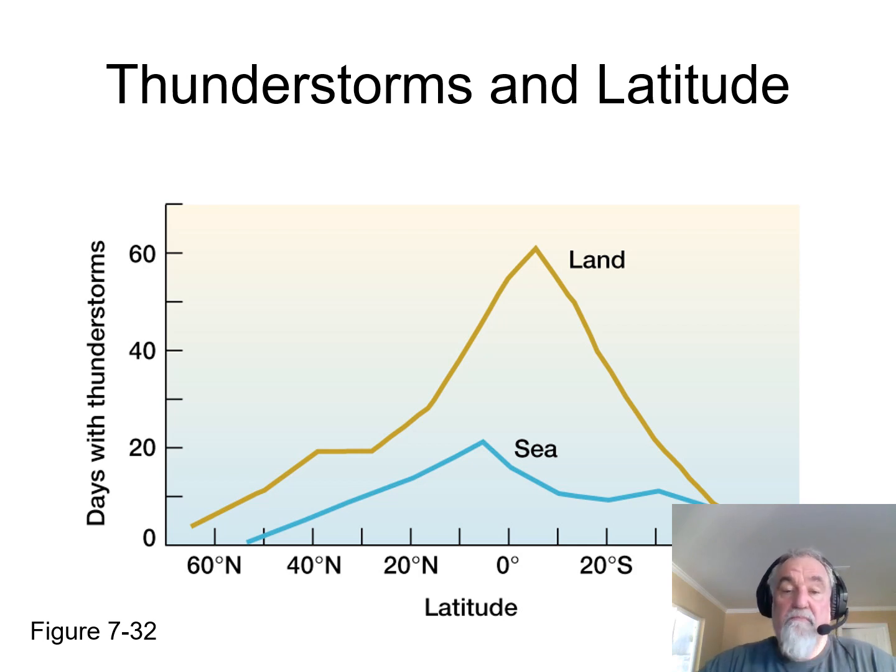Air tends to rise, and that rising air at the equator is moist air. It's going to give us a lot of release of condensation and latent heat, and it's going to be quite conducive to thunderstorm development. Do you notice that as we get north of 60 degrees north towards the Arctic, or south of 60 degrees south towards the Antarctic, we don't really see thunderstorms? What's the missing component there? The heat. We just don't have enough heat in the air to develop thunderstorms beyond those latitudes.